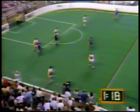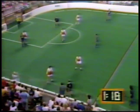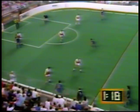That's only the 4th foul against Baltimore to 8 against San Diego here. So Baltimore is still 2 fouls away from having to give up a 2-minute penalty. San Diego's right on the edge. One more foul by San Diego, and they'll have to suffer another 2-minute penalty against them. And Kyle, to add to that, we have this time remaining 1:18 in the first quarter. Vallejo will bring it out to Gorsuch.